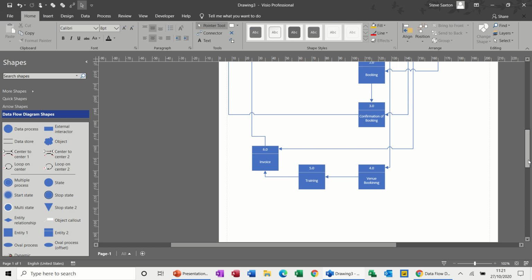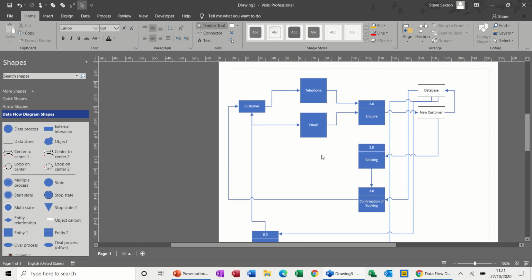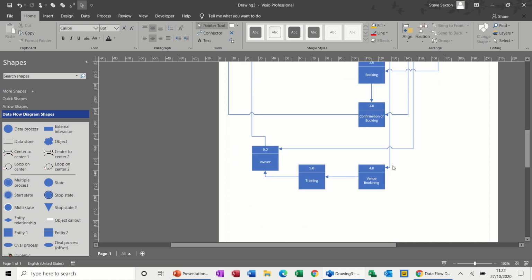So now what you do is you go through this process in your head and you check that this is the right flow. So it's the data. I think the issue you get is confusing the actual data path with the processes themselves. So the telephone call, the customer may do a telephone call, comes into this group. From there you put it into the database as a new customer, and then you confirm the booking, and then the confirmation of booking goes back to the customer, and then through a confirmation of booking you are booking the venue, so there should be a line coming down there as well.